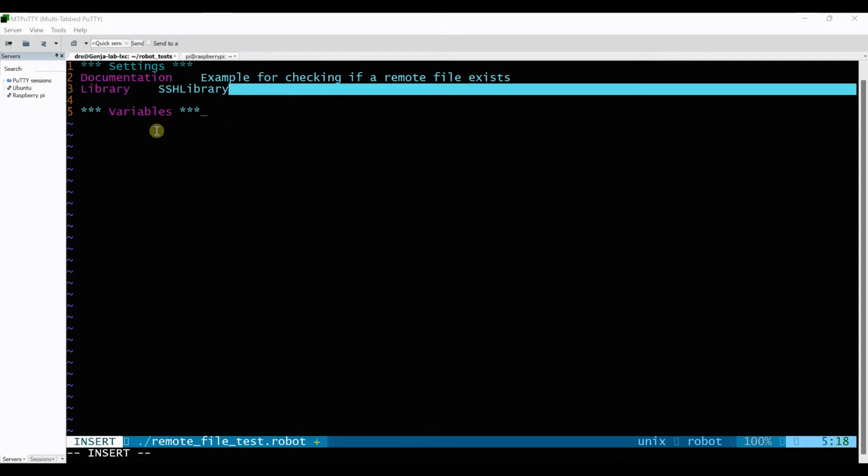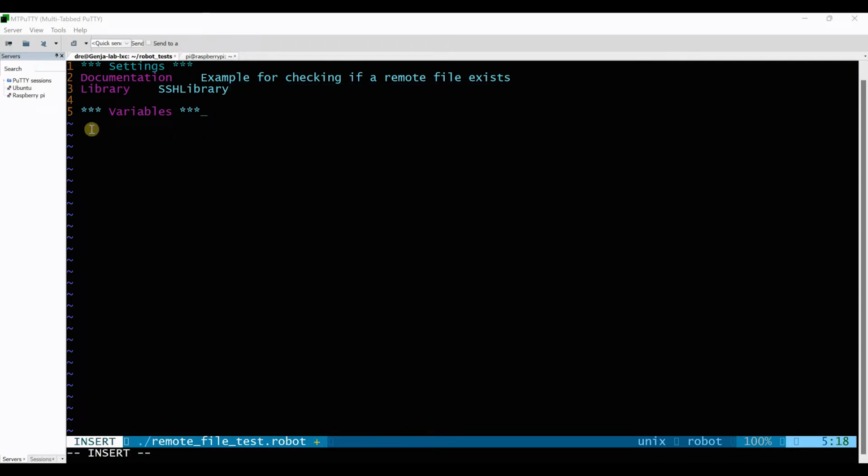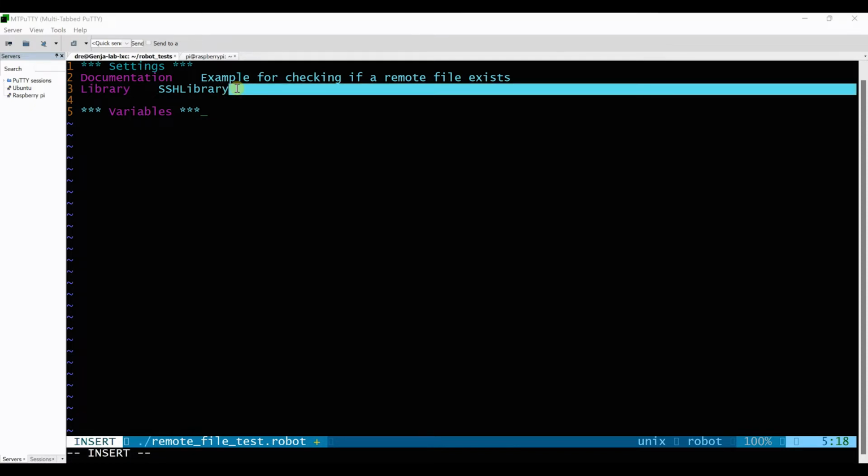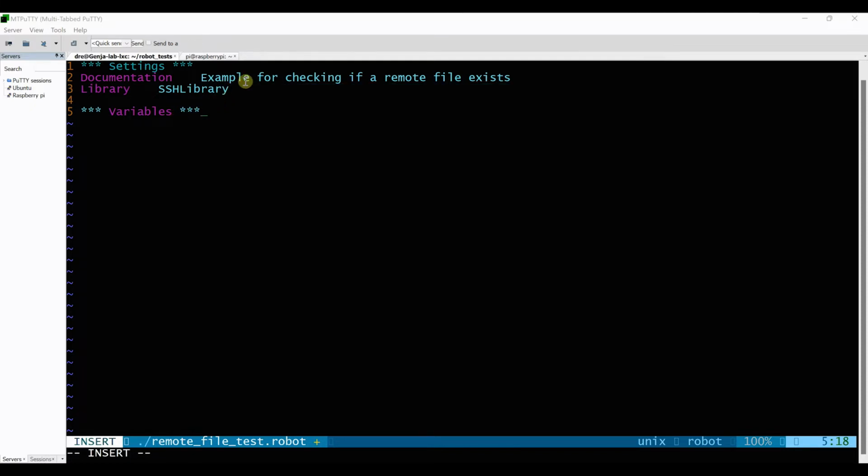You can create variables just like in Python, but one downside to having it space separated is that if you have a tab or a number of spaces in one of your commands or strings, it needs to be escaped.